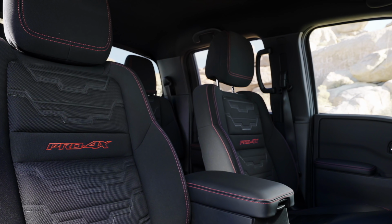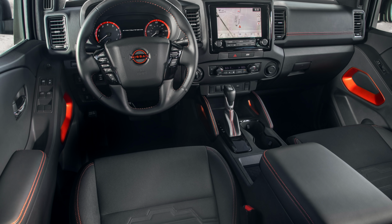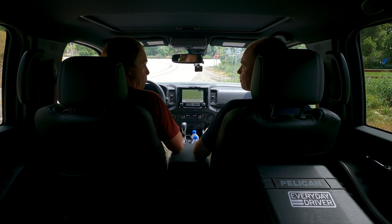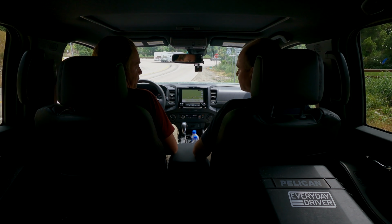I think they're kind of middle grade as far as seats are concerned. They're wide pickup truck seats. People need to fit here. They're much better. Both seating position and seat quality is significantly better than the Tacoma. But in the broad spectrum of seats, we're kind of middle of the pack. We're like a C student.